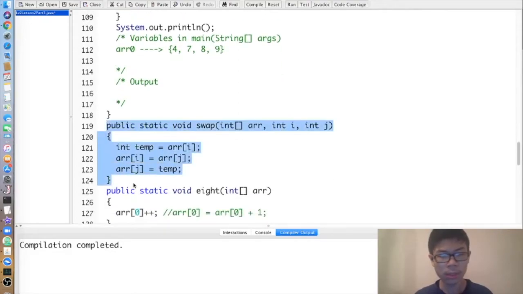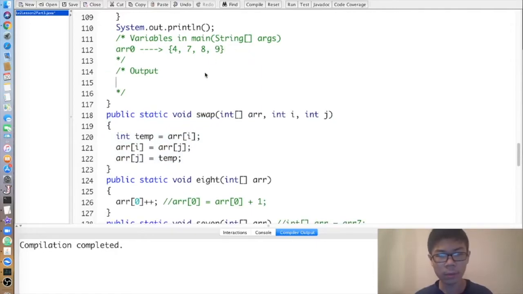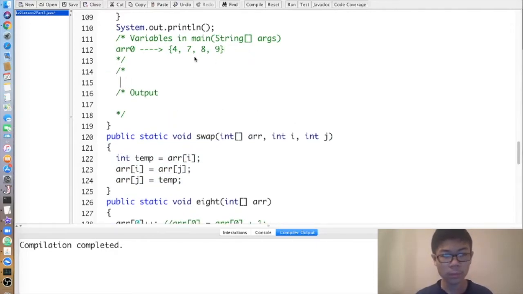So what are we doing here? Well, now we have variables in the swap method.